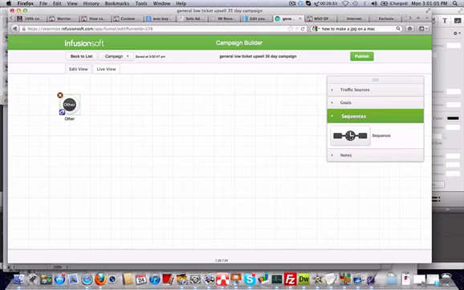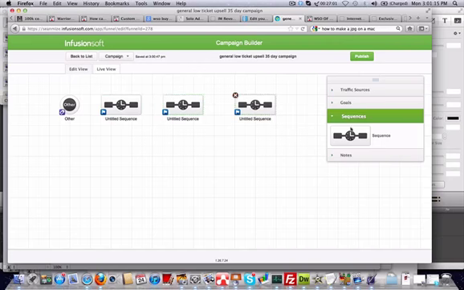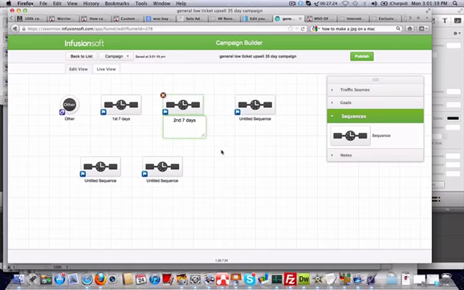Now, the way I'm going to build this, folks, if you're not familiar with it, you'll get this as we're going through here. If you're not familiar with Infusionsoft's campaign builder, what this is going to allow me to do, and these could be any length of time, but I'm going to create 7-day sequences. So this one is going to be the first 7 days. The reason for this is if you put 35 days all in one sequence, you can't see all the days real easy on your screen and it becomes cumbersome.